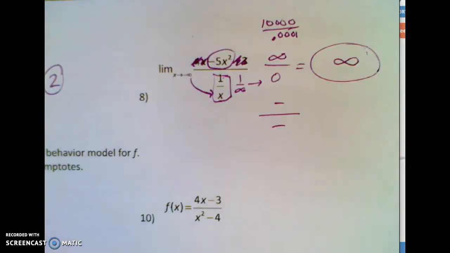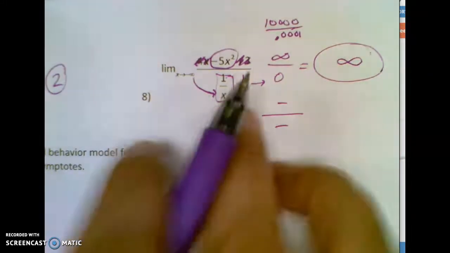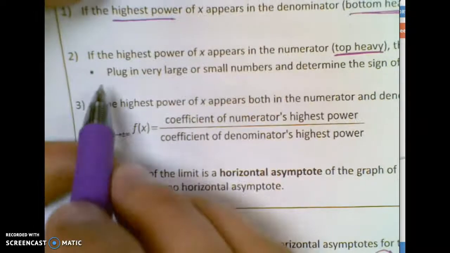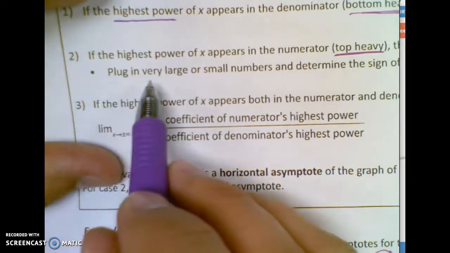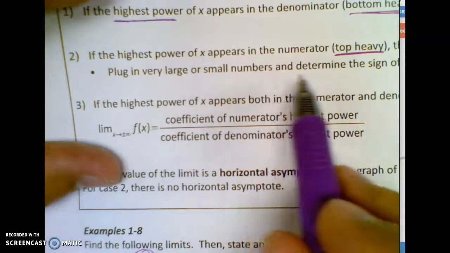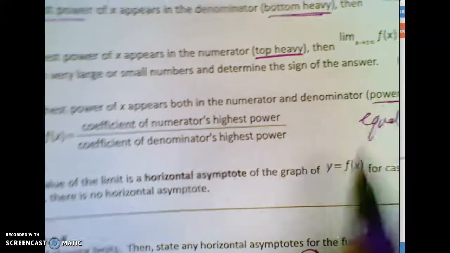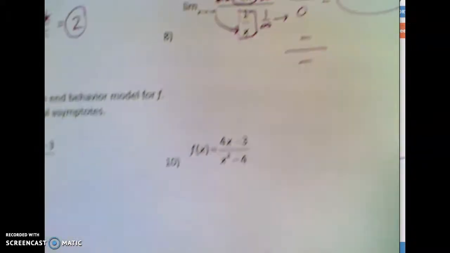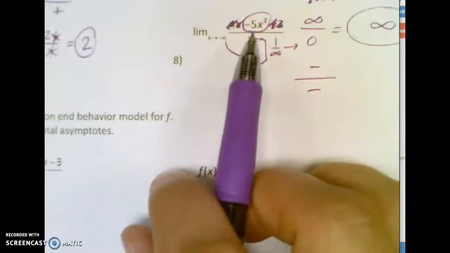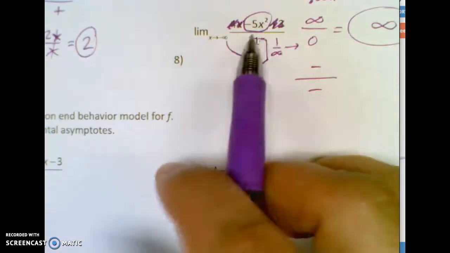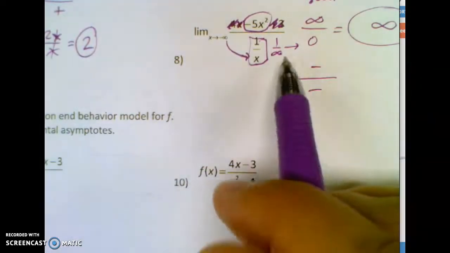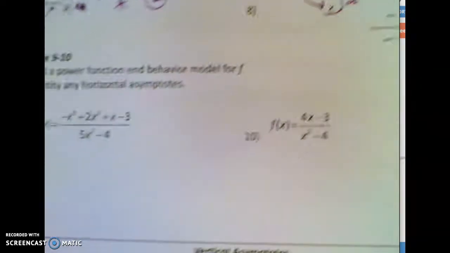You could just try that with numbers. This is a case where your head might be doing flips right now, so you might want to just go to the advice here and plug in a very large or very small number to determine the sign. So maybe you use this problem they gave you originally and type in negative 1,000 and see what happens. You'll see what the sign of the answer is.